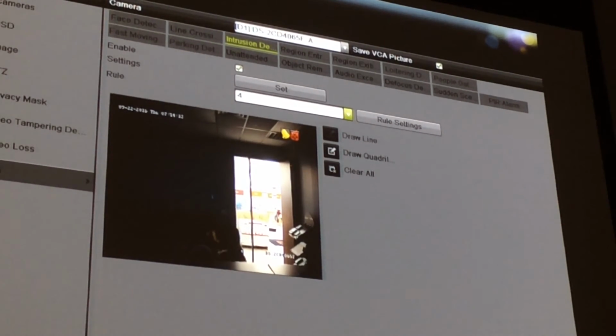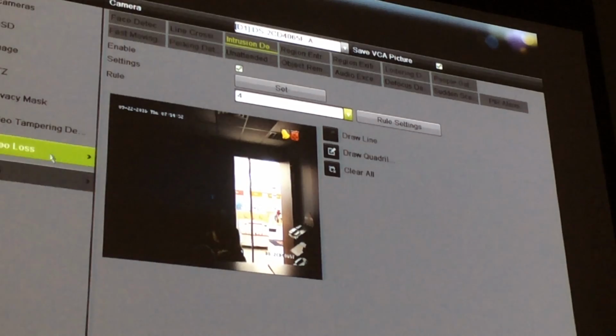Does every camera have the intrusion, like you said? Every camera has at least 2. The NVR has it. Every channel has one intrusion and one line. That's it. And how do you enable those on the camera? You don't have to. It's the smart ones. When you want to do more than one, or you want some of these other features listed up top, you have to enable those. But by default, every channel on the NVR has one line and one intrusion zone.